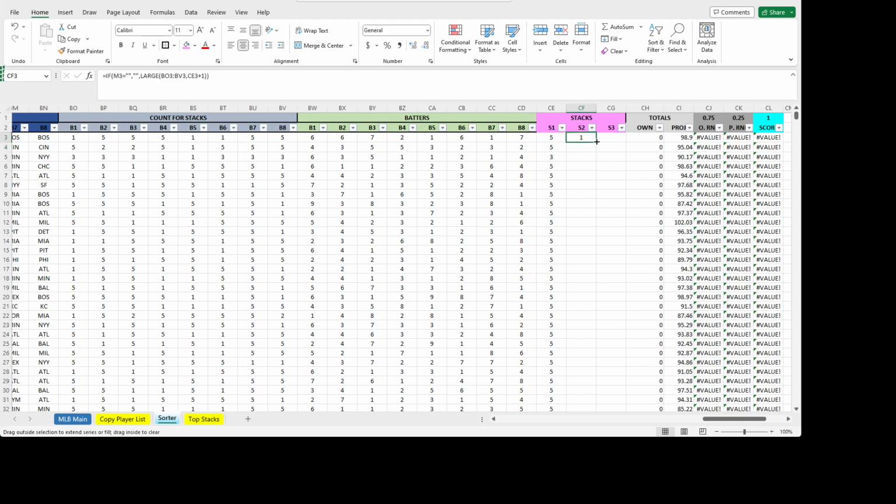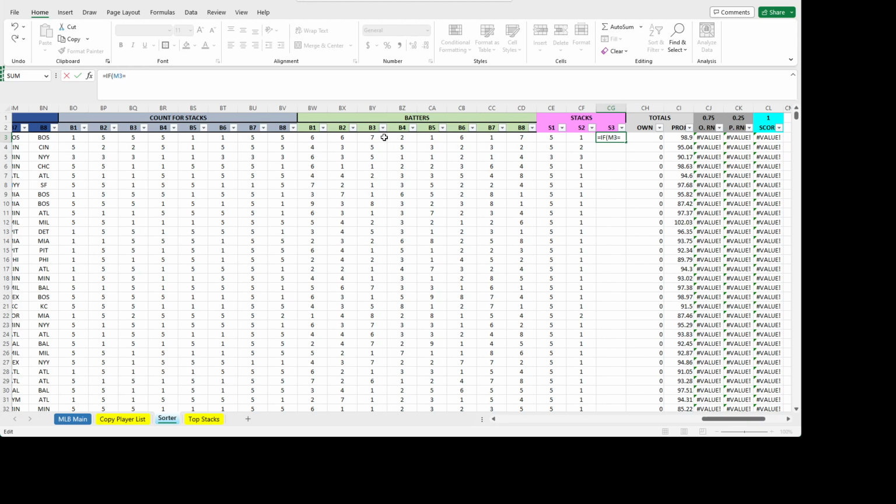Okay, so let's see what that tells us. So that tells us that here it's a 5-1, this is a 5-2, this is a 3-3, this is a 5-1, so that seems to be working just fine. Okay, so now the question is, how do we find our second substack?